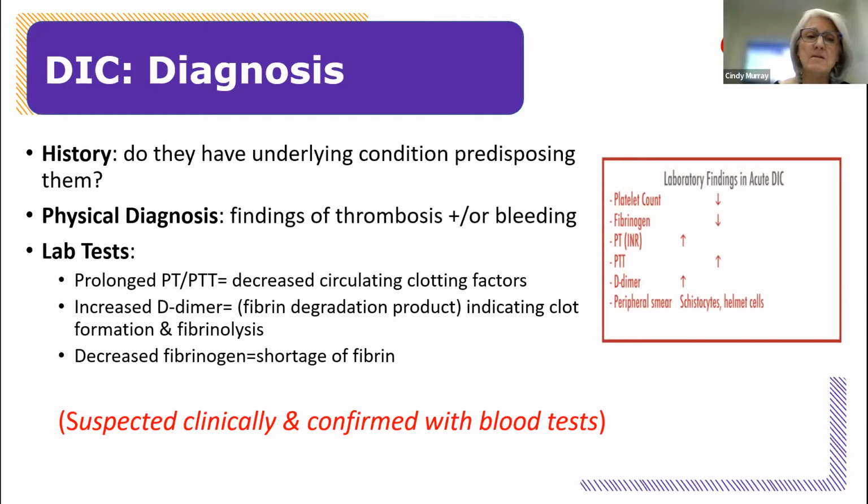And then when we did the lab tests, that kind of confirmed that she did have DIC because she had a prolonged PTT, which represents that she didn't have enough circulating clotting factors in her blood to help it clot. Her fibrinogen came back low, which meant that she didn't have fibrin, that factor that we need to clot our blood. Now, when you read the literature, they also talk about D-dimers, which look at the degradation products of a clot to let us know that the clotting process is being broken down quickly. But we don't do that routinely in our routine blood work when we have a new patient in the leukemia clinic. So I suspect they probably do it on the unit.